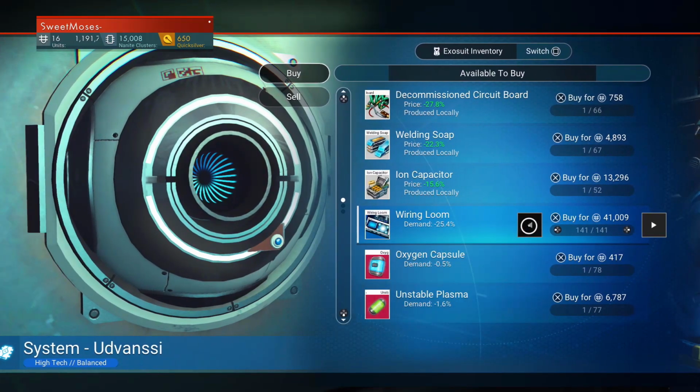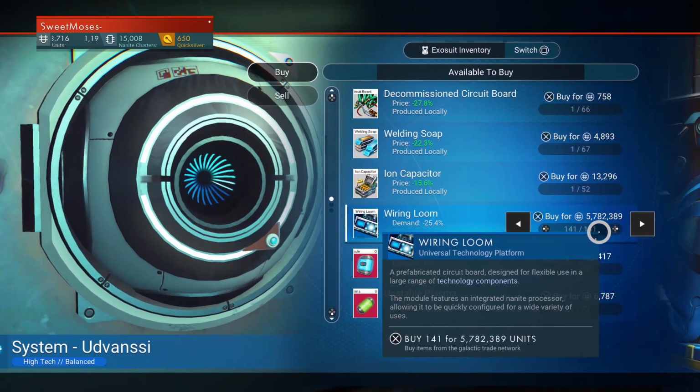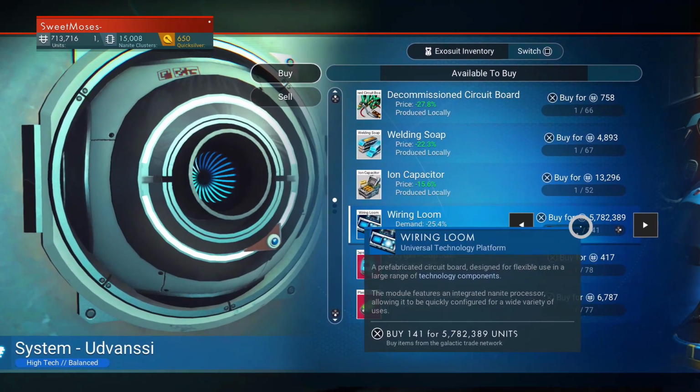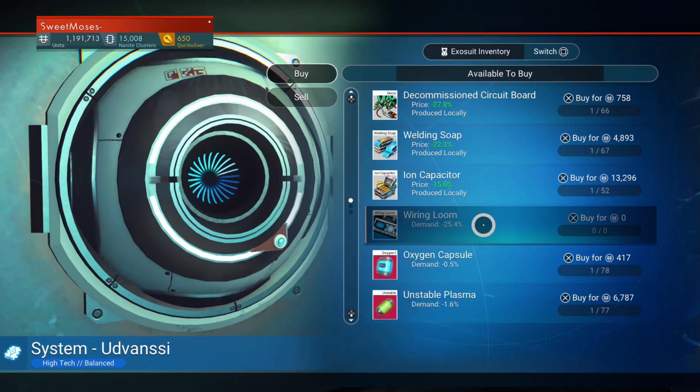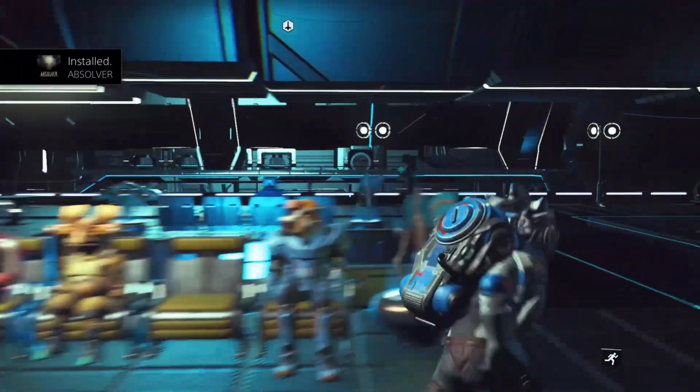So we can buy 141. So we're buying all of the ones that we just sold to them, plus what they already had in stock, back from them for 5 mil. Now we're going to jump to another system and do it all over again.